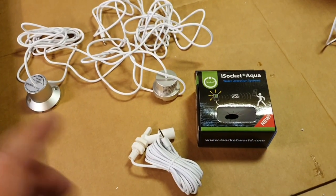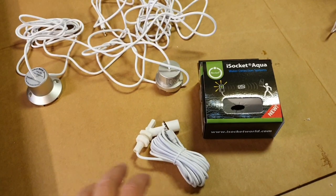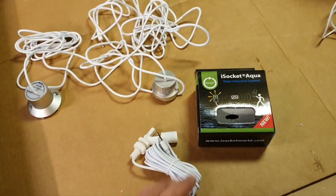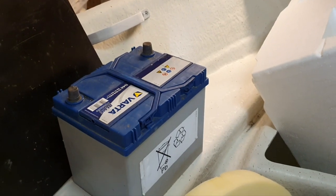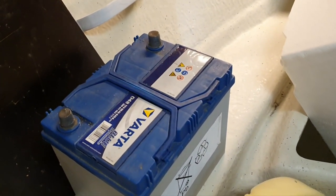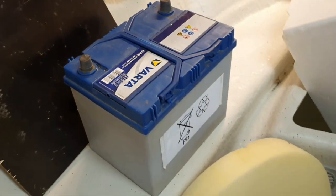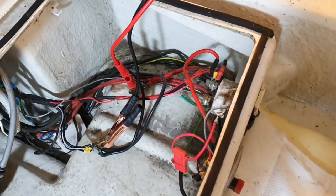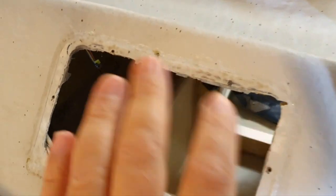And we will consider in this video three types of iSocket water sensor. I will tell about them later. I just show you now. The original battery that comes with this boat is this one, this size, and particularly this one, Varta. It was installed in the box here, and this box I will use to put it over there. Okay, I will tell about it later.